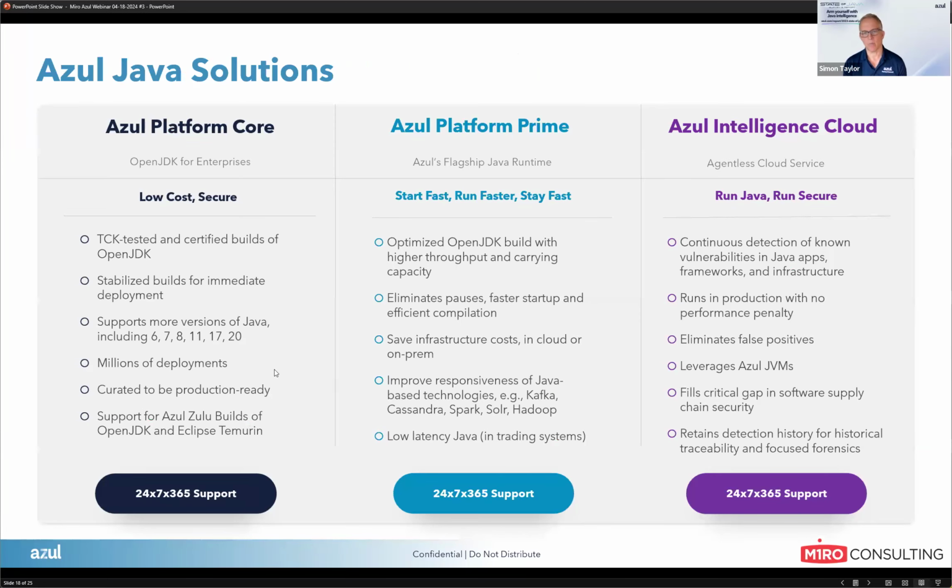I'm not going to go into this in too much detail, but Core is obviously what we talk about when we talk about drop-in replacement. But if you have a need to improve your application performance by 20% or reduce the footprint of your Java application by 30% because it's taking too much cloud compute, for example, that's where Platform Prime comes in. We drive those savings there. We improve the efficiency of the Java applications and give them more life. We give it a much more realistic, modernized approach to how it can be used in your organization versus the alternative, which is spend years trying to redevelop it in something else, like Python, for example, which will never provide the same level of service. And then Intelligence Cloud, we just talked about that.